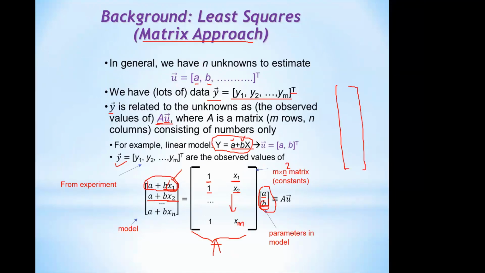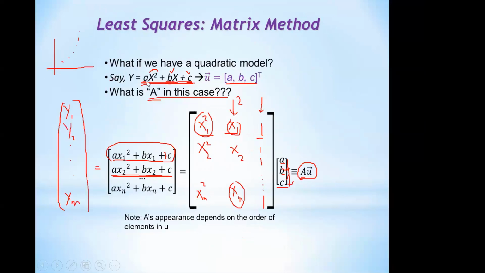Okay, so the background is least squares, and we are trying to reformulate our least squares linear regression example as a matrix product. So here's the theoretical model, a plus bx1. Alternatively, you can write it as 1 times a plus b times x1. And the second theoretical value is 1 times a plus x2 times b, and so on. So you successfully separate the unknowns, there are just a few things usually, a and b, from this matrix A. Similarly, for a quadratic model, you can separate that as follows.